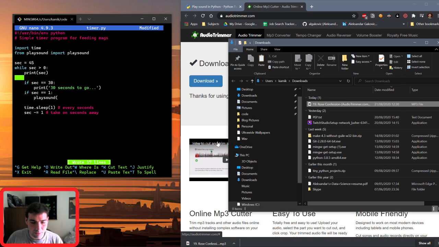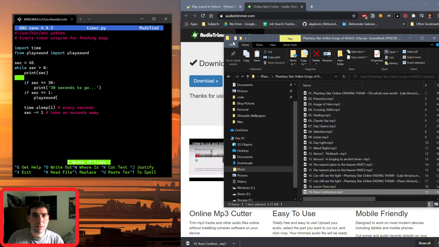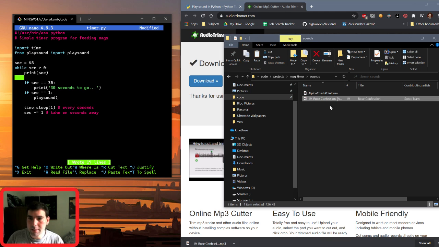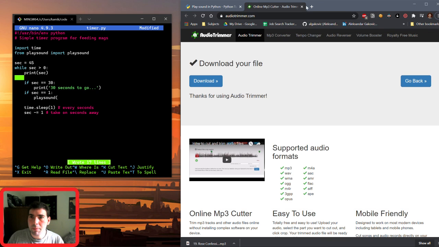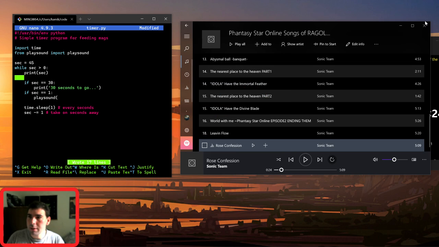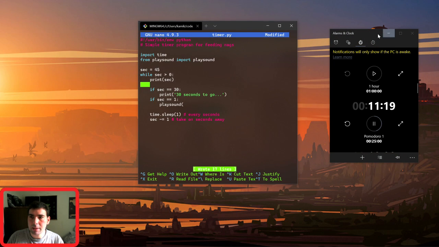We can show it in our folder, and we can cut it from there, wherever that is, and place it right back in our code directory where we're working. And of course, we made the sounds folder, so we can pop it in the sounds folder, just along with the other sound that we want to use as well. We're going to close that down. So we've got 11 minutes left on the Pomodoro.